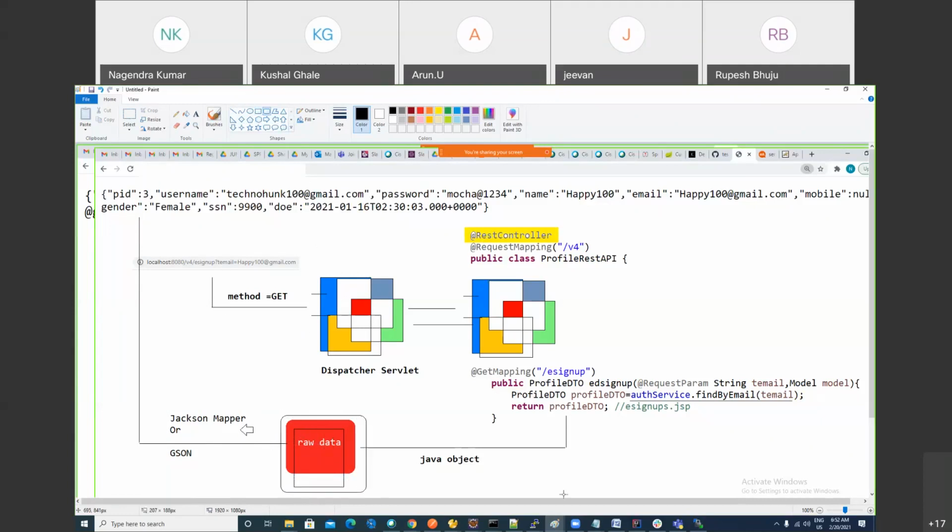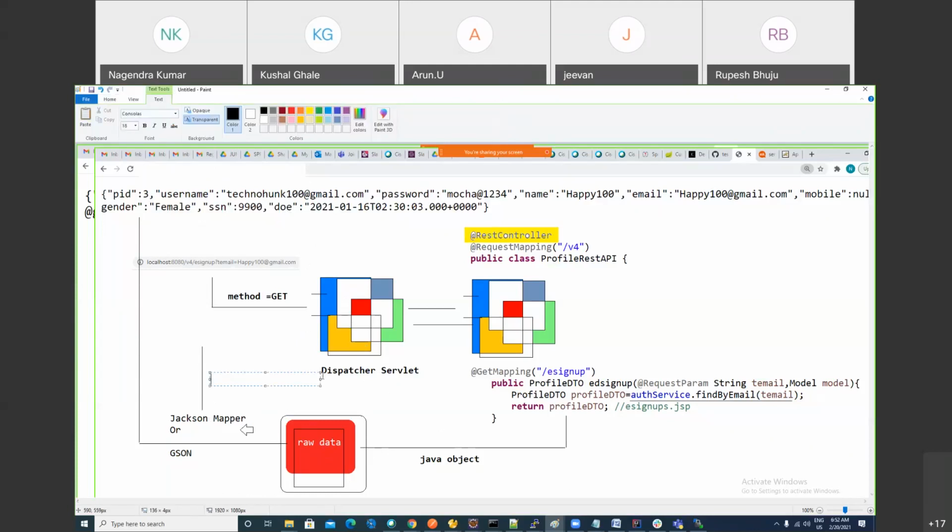Make sense? Your question may be, the Java object is getting converted into JSON, but we haven't added any library. So who is providing this library to you? Spring Boot. Spring Boot is saying, use me, and I'll give you everything free of cost. Got the idea, guys?